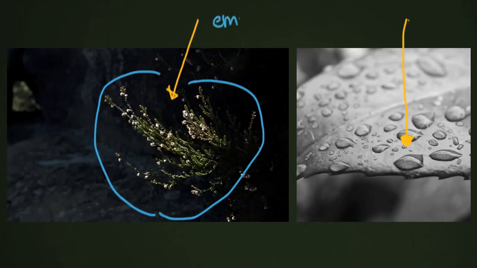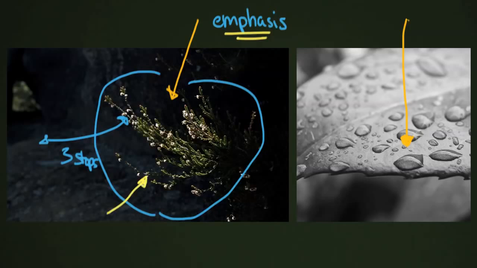Again, we've talked about emphasizing in some of our other lessons about camera angle and things like that. But you really want to look at how light emphasizes something, and if there's a big contrast between two things, you might be able to use that light to emphasize something. Here, there's probably a difference of maybe as many as 3 stops, so it might even be more than that, of light. And so in that case, the thing that is most lit is going to attract your eye, and it's going to draw your attention. So that then emphasizes that element. So think about what the light is shining on, and if it's important, maybe it's worth a photograph.